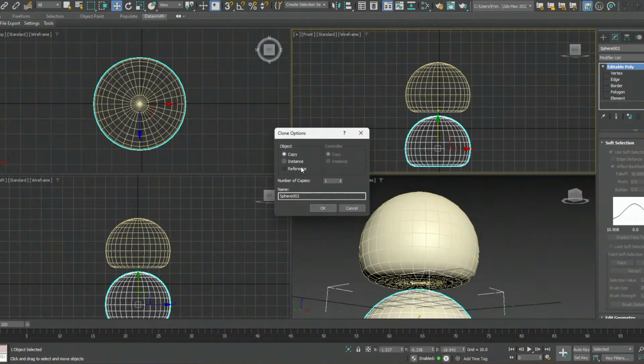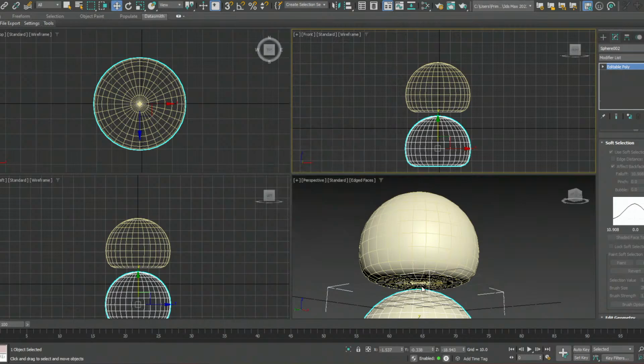The difference between the instance and the reference is that for the instance, every change you make to the original copy or new copy or vice versa affects both copies. While with the reference, the original copy affects the new, but the new does not affect the original. I hope I got that right. So one copy, and I could hit OK.